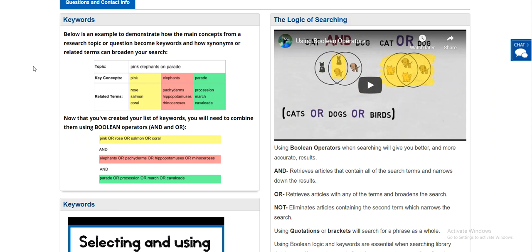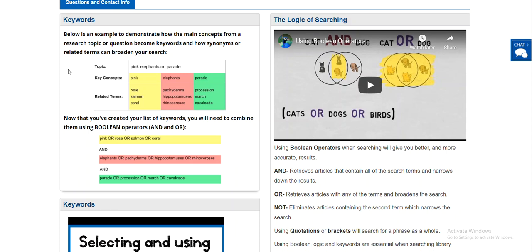Databases for library materials, for articles, especially scholarly peer-reviewed articles, don't run on natural language. So it's not like Google, where it's pretty handy, where you can type in a specific question or ask it a question and it will retrieve relevant results. With the databases, you have to use keywords and the Boolean operators in between those keywords to tell the database what to do and what to retrieve for you.